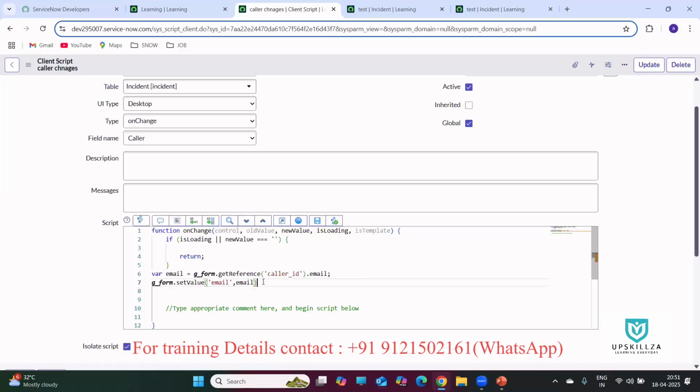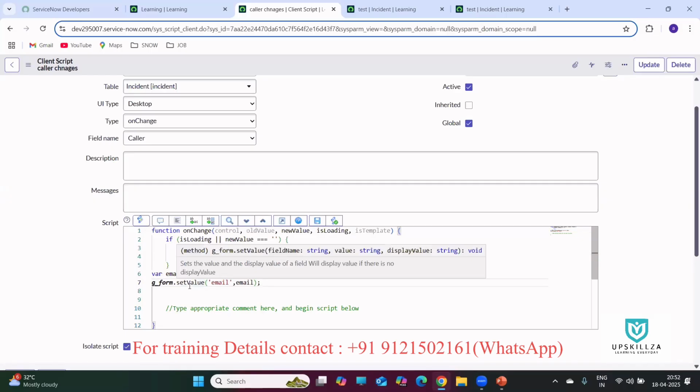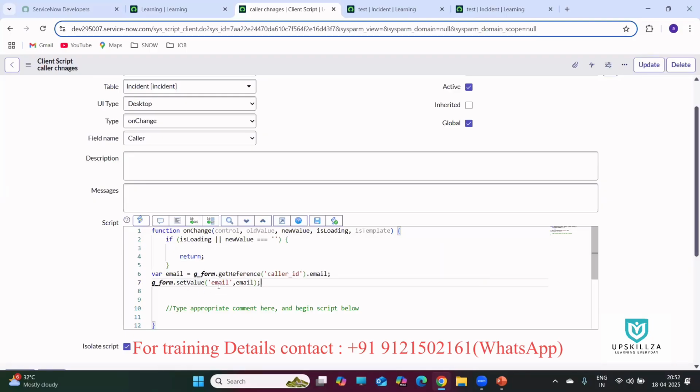So this line, g_form.setValue, is setting the value in the email field, and whatever value is in this email variable is set on the email field. So this is setting the email value.